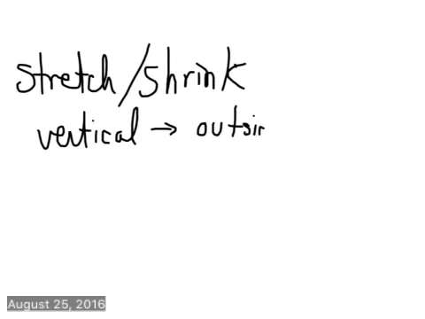if we're going to stretch it or shrink it vertically, which way is vertical? Up and down, right? First of all, we are going to be outside the grouping symbol. Now I want you to identify something that happened. Remember when we added and subtracted? When we were outside the grouping symbol, we shifted up or down. That was vertical there too. So anytime you're outside the grouping symbol, you're always, always, always vertical.